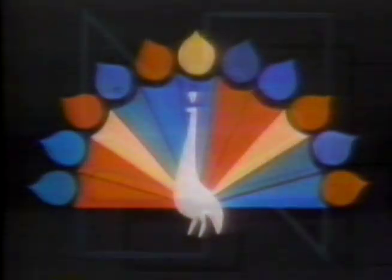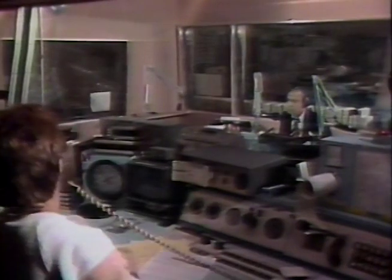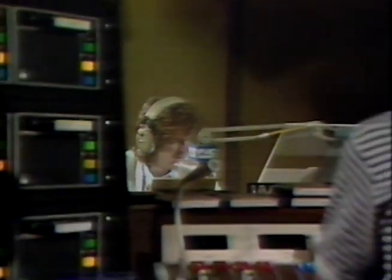Ladies and gentlemen, the Chief Executive Officer and Chairman of the Board of the National Broadcasting Company, Mr. Grant Tinker. On behalf of the National Broadcasting Company, both the radio and television networks, I welcome you to our New York headquarters. NBC has had a long tradition of providing programs of quality to you and your family for over half a century. Today, you will be escorted around our studios and control rooms, as well as other production and operational areas. You will see how NBC's radio and television programs are produced and broadcast around the country and around the world.